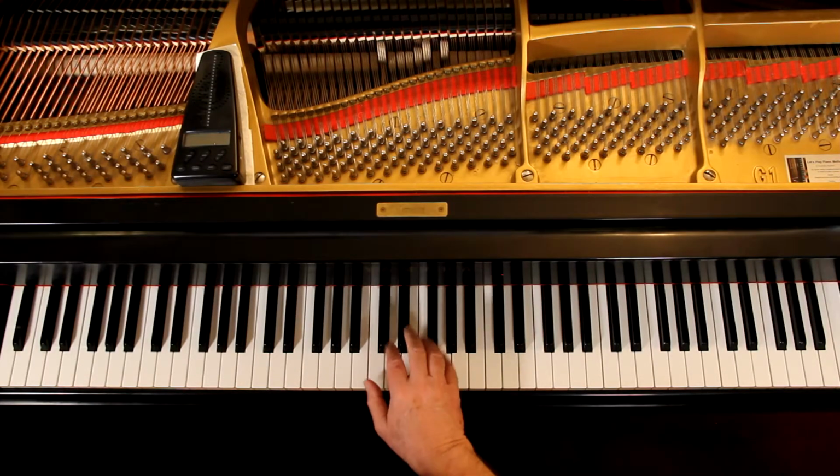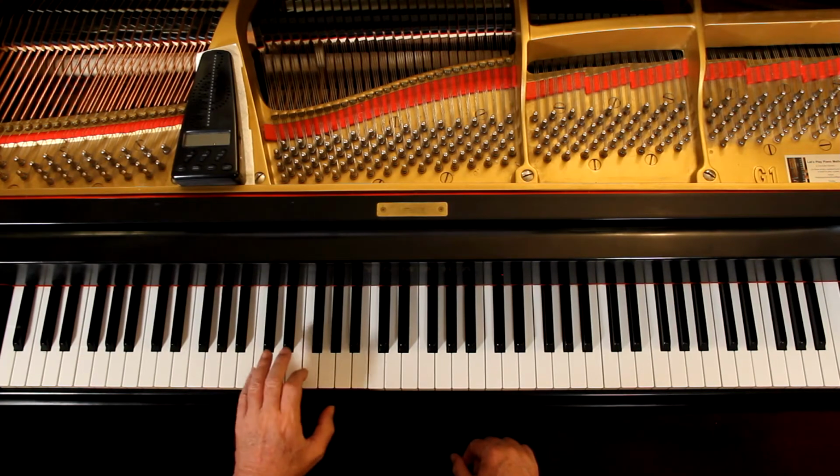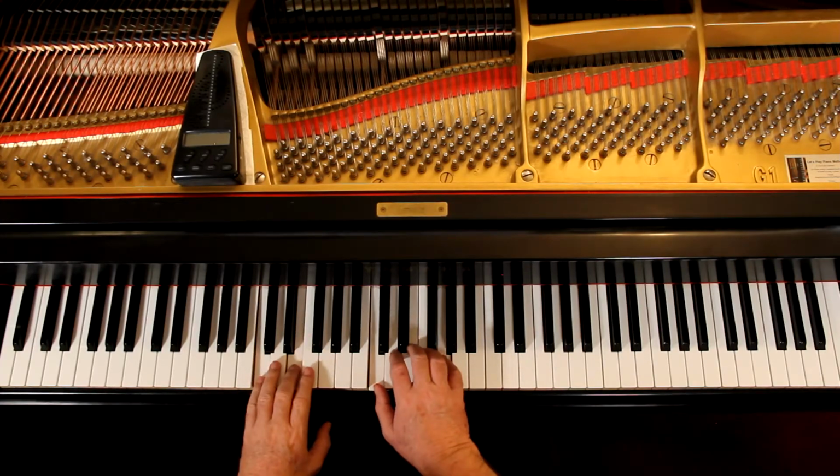Now, as far as the articulation goes, they're slurring this. Lift up. That's fine. It's like every 2 measures is a musical sentence or a phrase. Slurring and phrases are very similar, but not quite the same. They're connecting them, I should say. In the left hand, there's nothing marked. You just play it as connected as you can. You can't? That's okay. Dynamics go to the right hand. It's the melody. Whatever you think mezzo forte is, or moderately loud, keep the left hand soft. And the whole piece is pretty much that way all the way through.